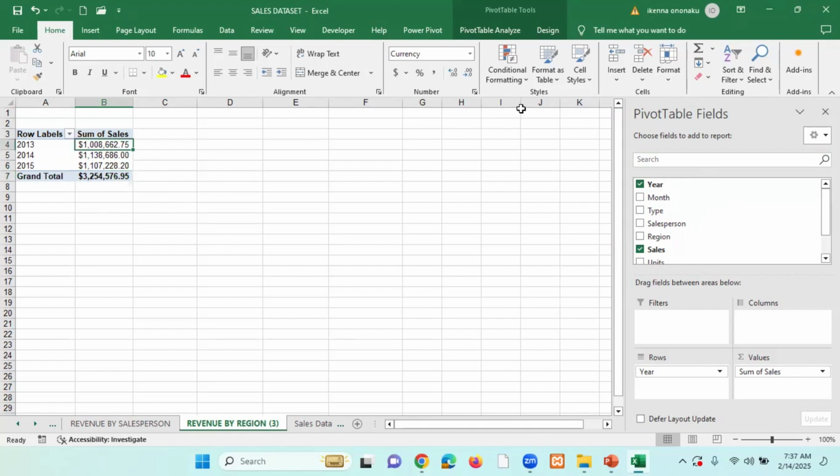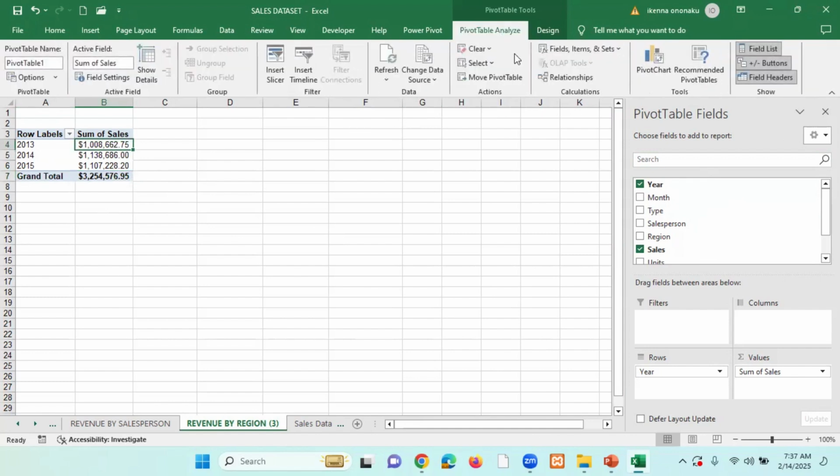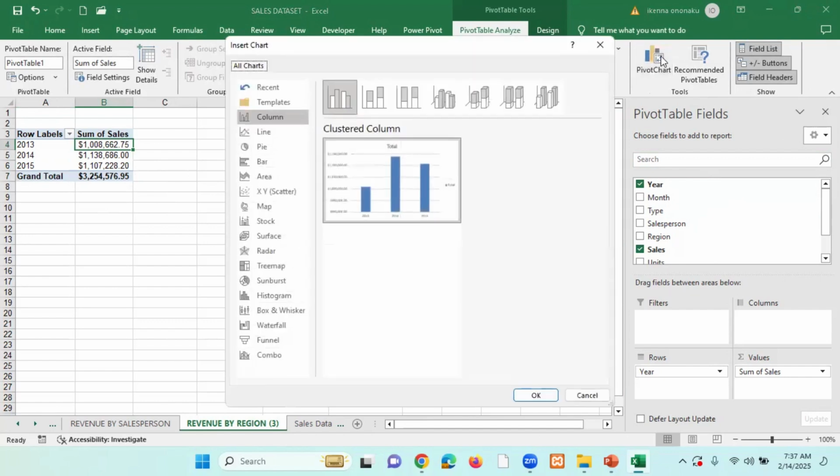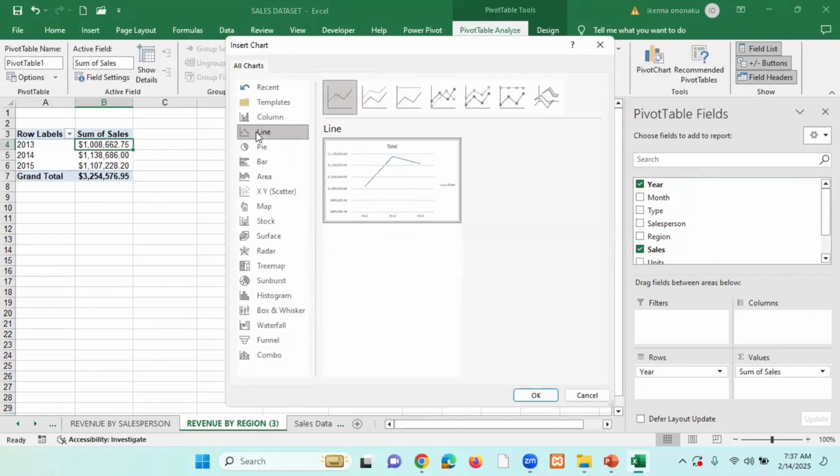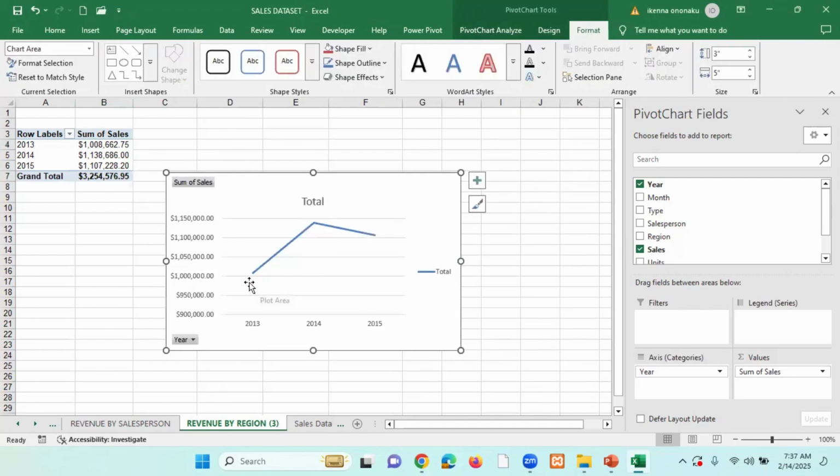I click on the end of the chart, click on pivot table analyze, and go to pivot chart. Remember, I want to use a line chart, and click OK. So from the chart, you can see that revenue increased from 2013 to 2014. It increased, a very sharp increase, very beautiful business happened. So an increase in 2014.